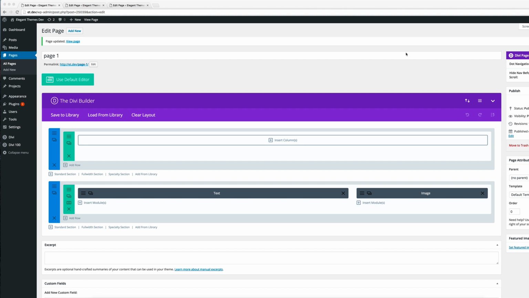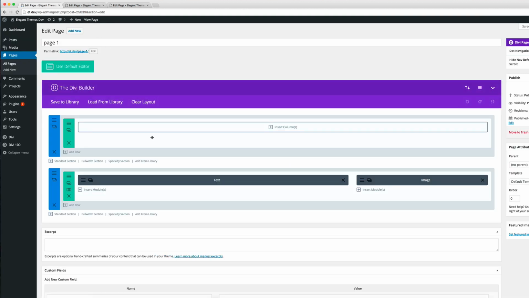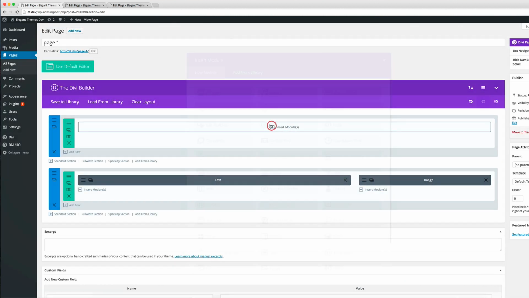So in this example, we're going to use post titles. Okay, so let's do a quick preview of this page so I can just show you how it looks before we make the changes. So there you go. So we've got nothing here on the title. So I'm going to go back and click edit. The first thing we're going to do here is to insert columns. And then I'm going to choose post title.